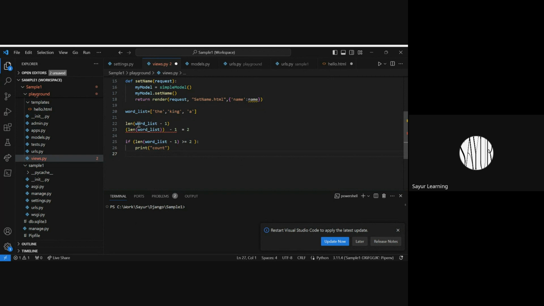This is the basic understanding of how programming works. First, for an if, you need a condition, something that returns true or false. You have to have that. So just putting length of something is not returning true or false.